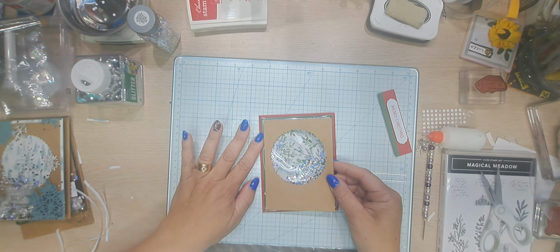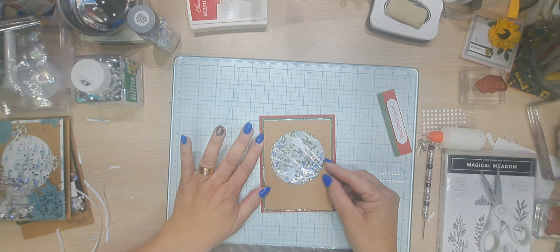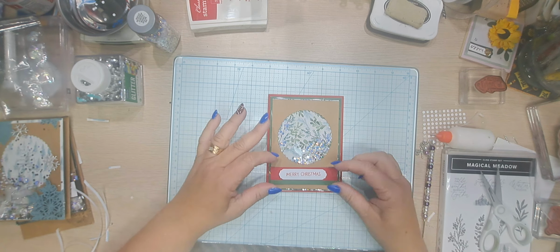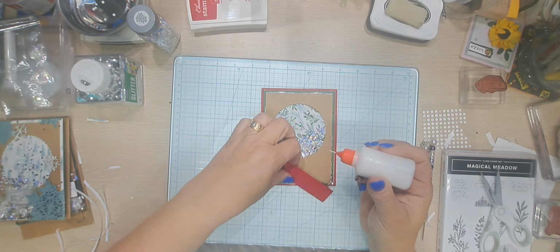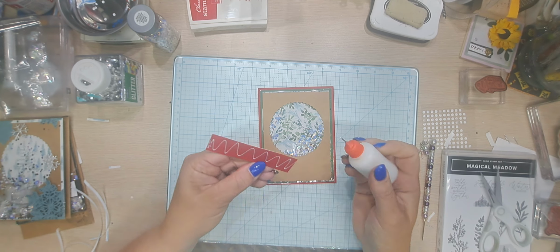I just want to make sure it covers my DSP. Oh, love it. So this is going to be Merry Christmas like so. This can get glued down. Yeah, I probably should have glued it down before I stuck it on there, but that's okay. So this one we're going to use glue.